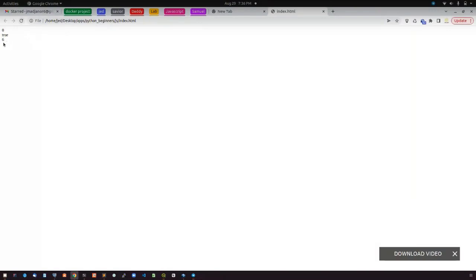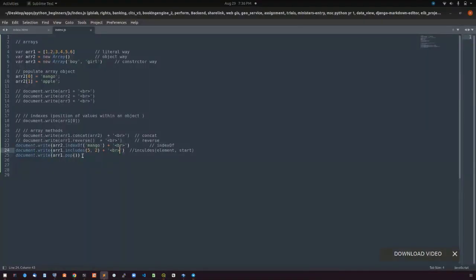So when it's updated, the pop will always give you the last value. It is always going to remove the last value within your array. So that's the function of pop.